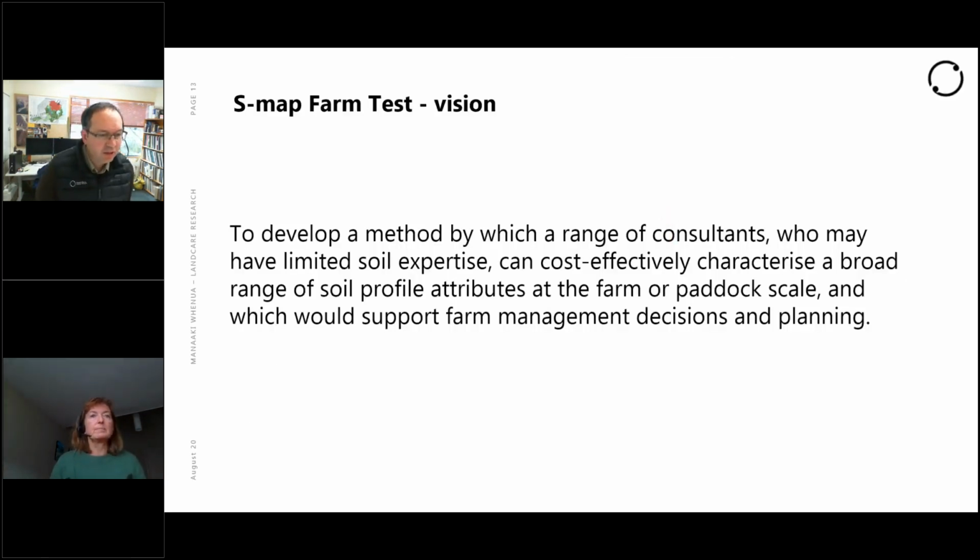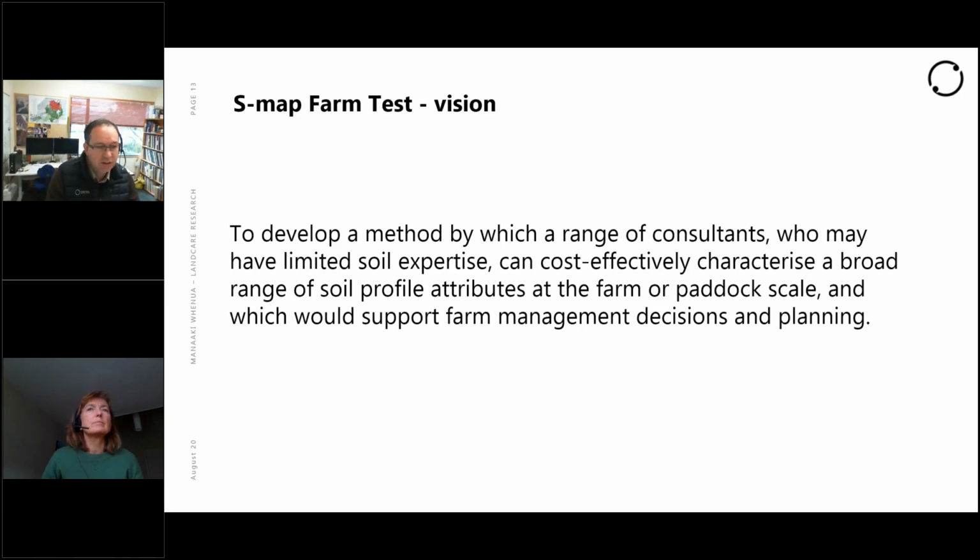Thanks, Linda. So yeah, one of our challenges that we've faced for a number of years now is how do we use SMAP and the modelling power and the rich data that Linda's just given you an overview about to support consultants or farmers that want to be able to do more detailed work at the farm scale. And one of the challenges of a national model is it's a global prediction. In other words, it's aiming to predict across all the variety of soils across New Zealand. So there's inherent compromises within that model so it can cover all of that variation.